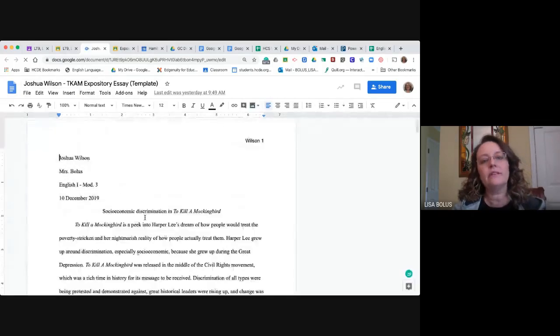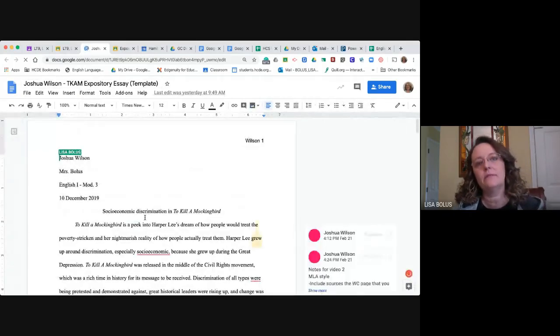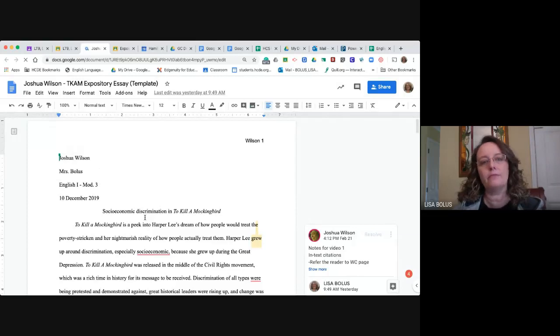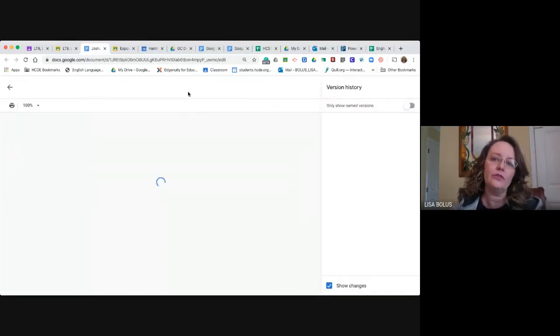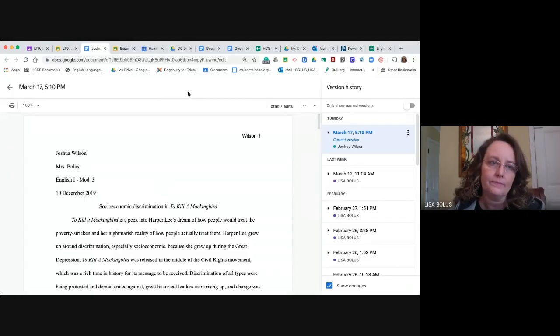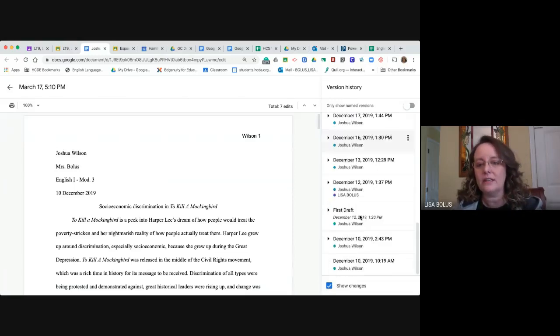Now, a couple things happen, which I love, by pushing out assignments and making a copy for every student. First thing is I can see everything they do from beginning to end. At the top where it says last edit was yesterday, I can go in and see the history of this document, because I posted it as a template for them and pushed it out as make a copy. So you can see that we started working on this assignment in December.